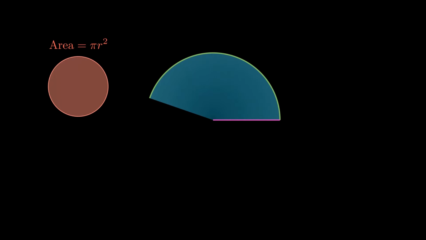One is that the radius of the sector came from the slant height of the cone. If you replay the flattening, you'll see that. So that means the radius is L. The other thing is that the length of the green arc is the old circumference of the cone. Again, replay the flattening if you need to. That would be 2 pi r.